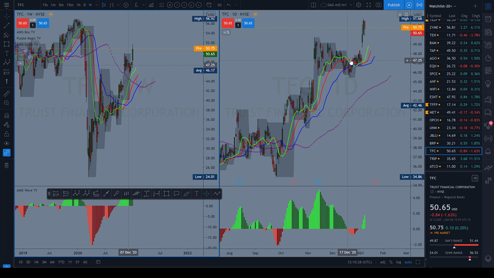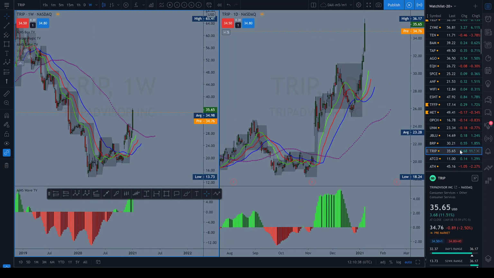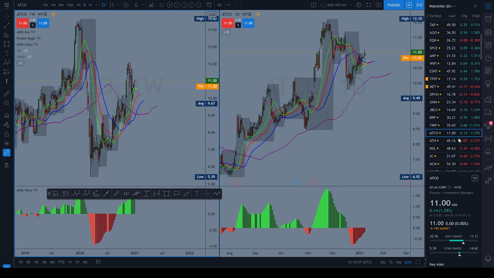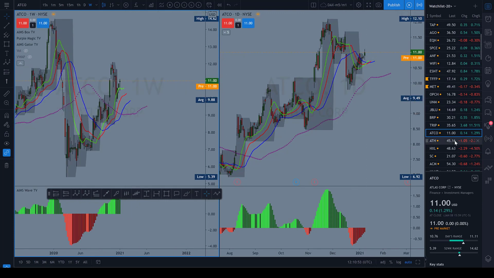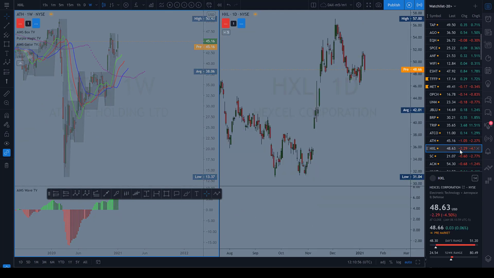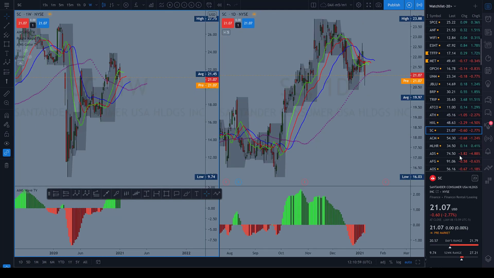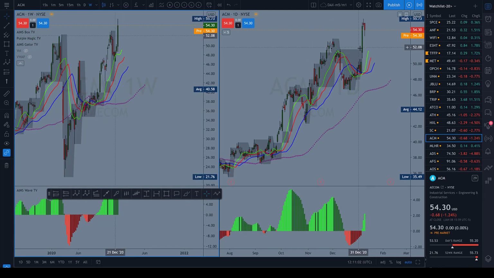TFC should have been traded here, December or start of January. Now it's gone. Trip, really strong breakout on a PC here. Was waiting for a setup one on this, but didn't set up. This one had a breakout here, a B trap, setting up again, but not really exciting. Okay. So quite a lot of triggers that have happened in the last week. This is one of them as well. I will look for a pullback entry on this.